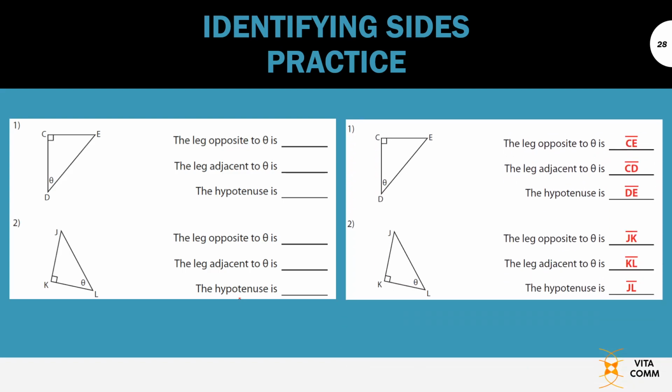So the answers are there. Check yourself. If you made a mistake, try and figure it out, try and go back, drag your lines. Don't rush, okay? There's no reason to rush, okay? So the opposite, in case you got this wrong, is, remember, we drag from the tip usually, or the angle there, but that's the connection there. That's the opposite. The hypotenuse is always opposite the right angle, and the one that is next to theta, CD, is the adjacent. Okay, you can do the same for question 2. Alright, let's move on.